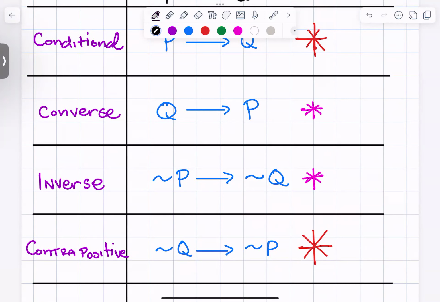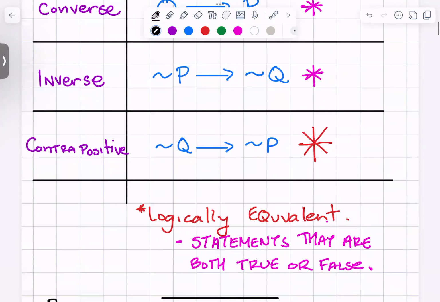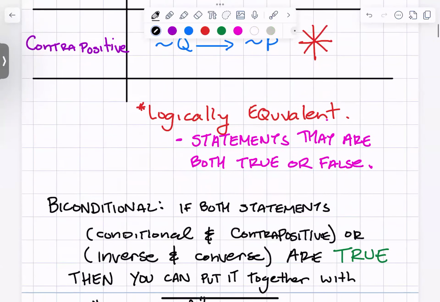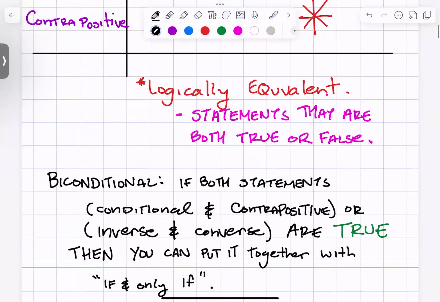Okay. So now that we got that, a biconditional statement, okay, is if both statements are true, the conditional, contrapositive, or the inverse and the converse, right?